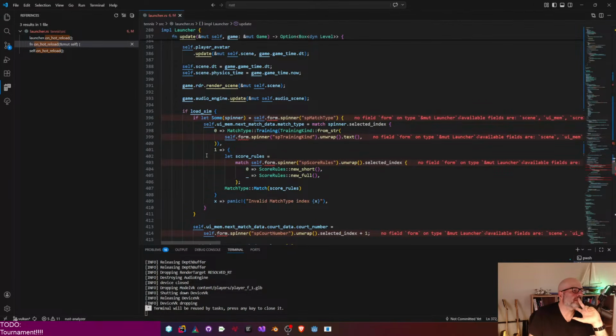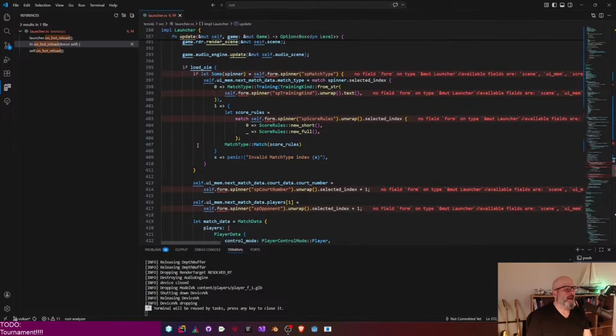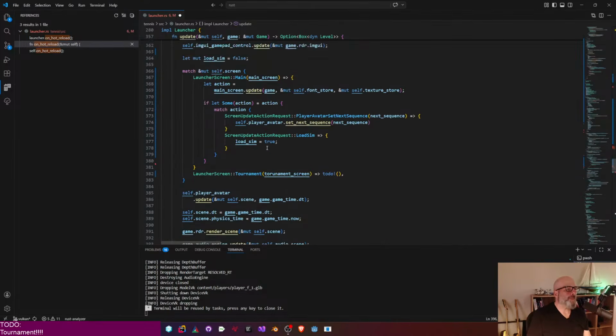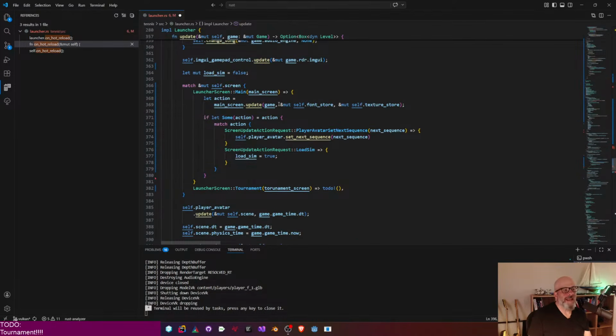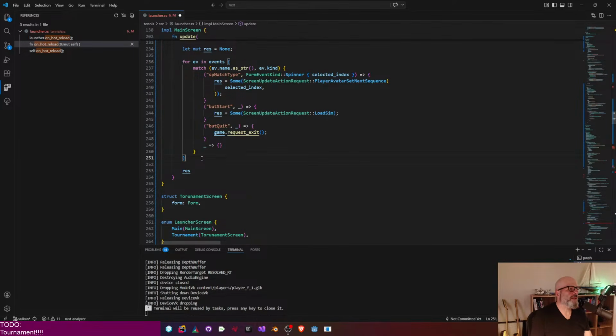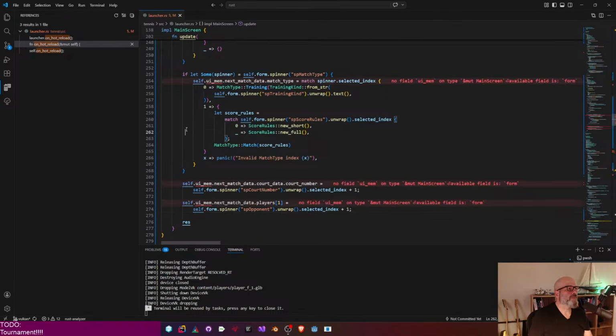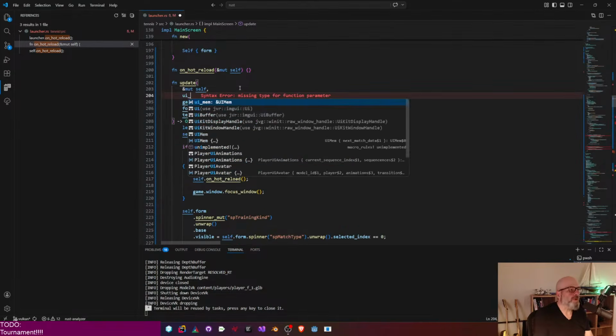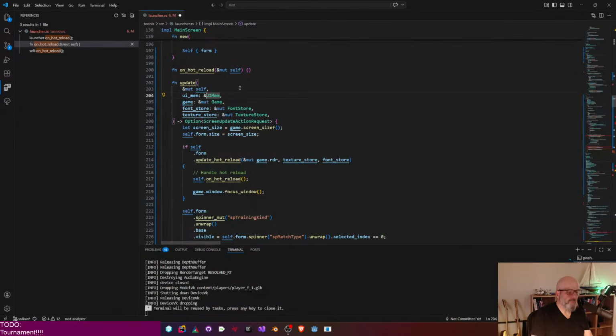These are stuff that, again, could be a little bit tricky. So what we're doing right now is we're setting what is the next match, right? And this is probably stuff that we should do in the update, right? And we see already that in order to make that happen, we will have to pass in the UI memory. So let's stick this in here for a second and see how we can do this. So let's pass in the UI memory, and we will need mutable access to this guy.